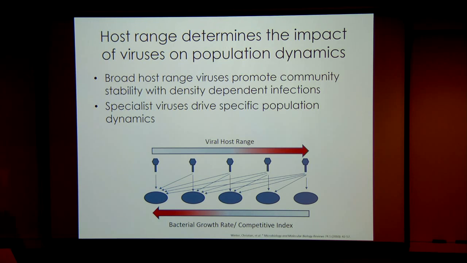Whereas if it's very specific and these viruses only target specific organisms, this might result in predator-prey dynamics, right? That could start to contribute to a lot of population dynamics that would really cycle these bacterial populations within the communities that they're in. So understanding something about the host range could potentially help us understand the dynamics of these organisms, and that ultimately would contribute to their role in the environment and what they can do.